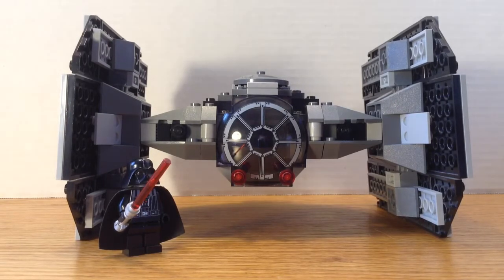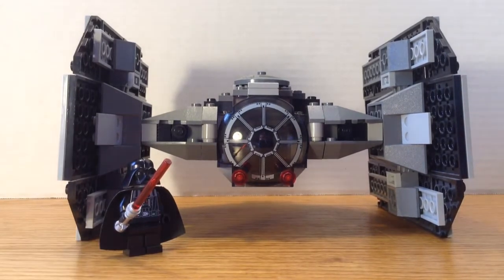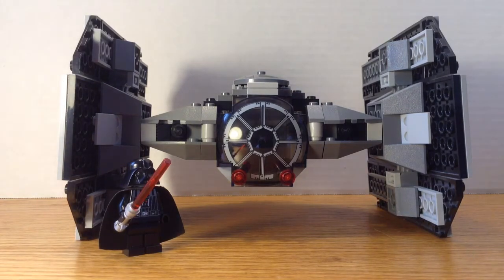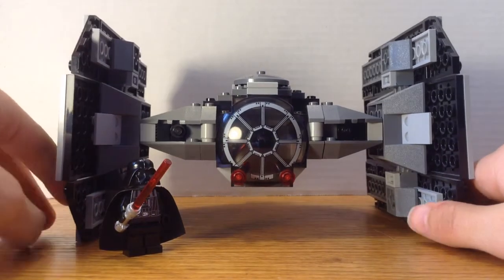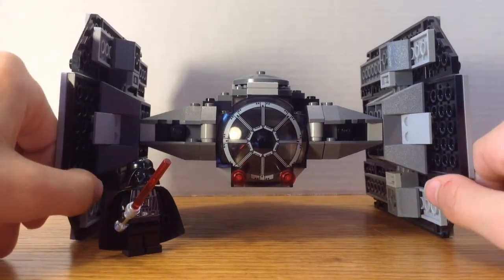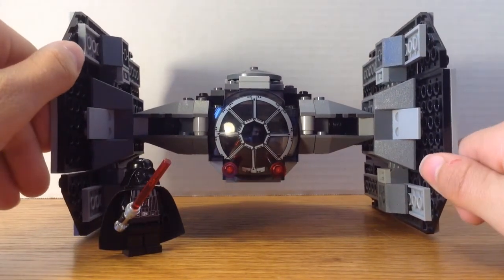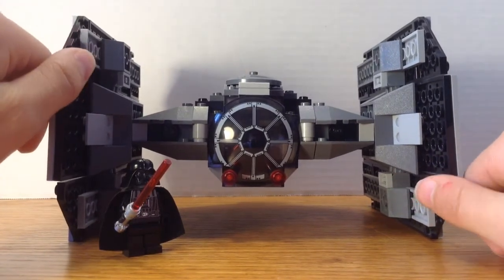But this is an anniversary set for the Lego Star Wars 10th anniversary. So this was kind of a hard set to find, and it still is, if you want to get a good deal on it. Or it might have been $50 back when I got it, but I don't know. I got it for Christmas, so prices are not divulged to you during Christmas. Anyways, let's get right on to the figures.